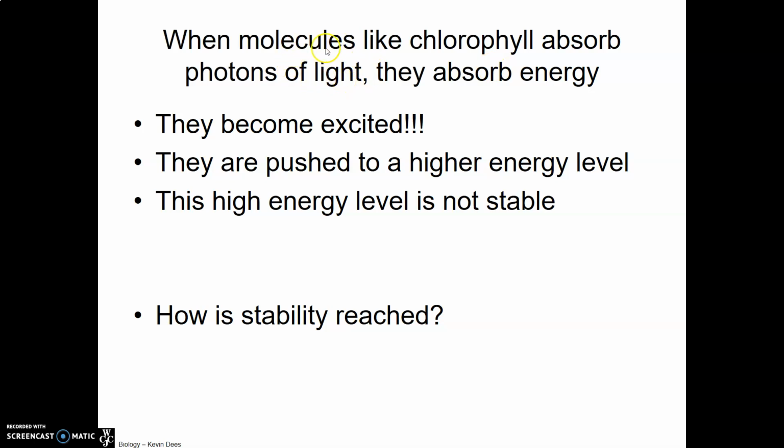Now, when molecules like chlorophyll absorb the energy, they are pushed to a higher energy level. If you absorb energy, you get excited. And we've talked during some of our lectures on energy conversions that as things increase their energy level, stability is sometimes not maintained. So if a chlorophyll molecule absorbs photons of light energy, how can it regain its stability? Well, one of the ways we've seen is for these molecules to lose electrons.